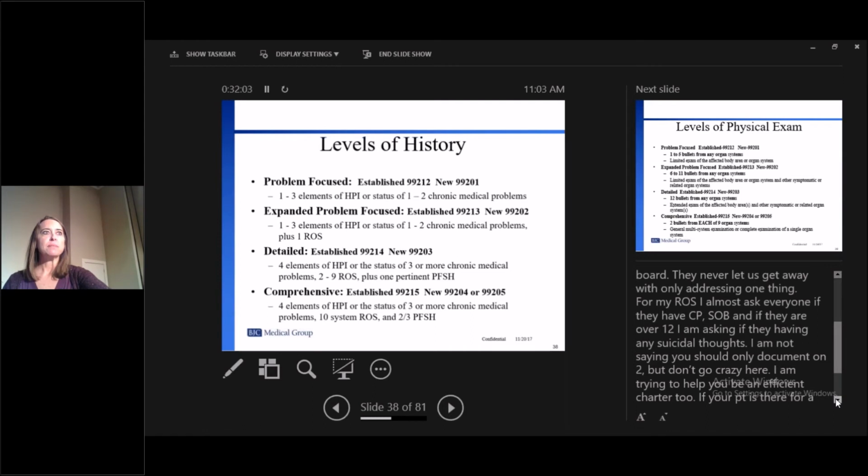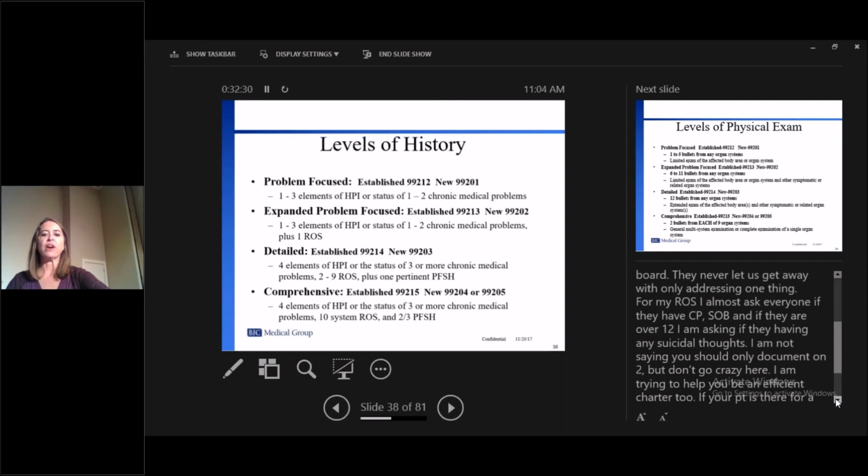In your review of systems, again, 2 is the magic number, okay? And then for a 214 visit, you have to at least document on 1 history issue. And like I said, with most billing and coding EHR systems, you're not even going to be able to finish your note without documenting on that. So if you look at it, what it takes to get a 5 is significantly more work than what it is to get a 4. That's why we don't do those as often.